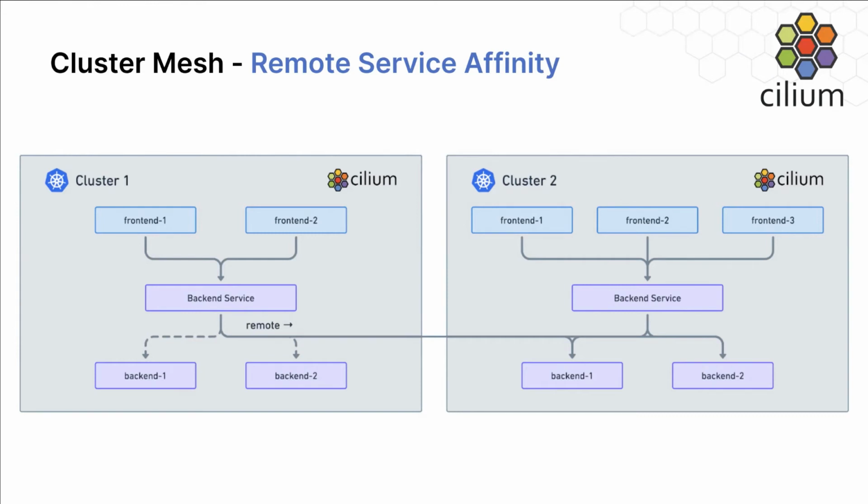How is Cilium handling that? Or is Cilium providing more options to really ensure that if I have a front end 1 and a back end 1, both residing in the same availability zone, and assuming front end 2 and back end 2 residing in the same availability zone, can I make front end 1 always talk to back end 1 and front end 2 always talk to back end 2 through the service, and only fall back to the other back end when the first one is not available, so that I don't incur cross availability zone traffic?